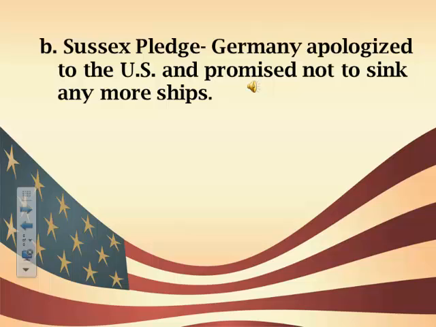The Germans did not want anything to do with America entering the war, and they realized they may have made a mistake, so immediately they issued an apology and promised not to sink any more ships without warning. And they would abide by this apology for a short period of time. Eventually they had to continue their method of sinking ships because it really was the only chance that they had of winning the war.